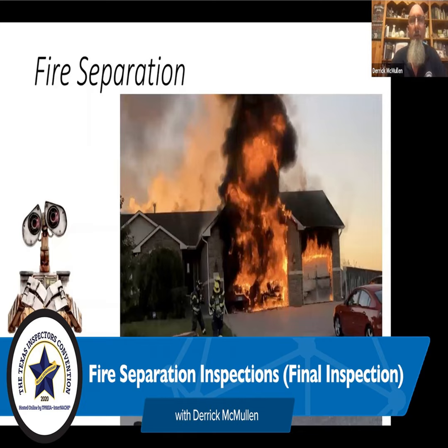You can use different materials also. This just happens to be the one that I had pictures of. I was actually driving through the Woodlands and I saw this purple material and I thought, what in the world is that? So I turned around, went over there and went through this house and just took pictures of it. Because this was actually a 2-family dwelling, but they put fire separation in as a townhome for some reason. I don't know if the engineer did that specifically or didn't know what they were doing, but they over-engineered this fire separation on this 2-family dwelling. But at any rate, that's when you would need the fire separation in the roof.